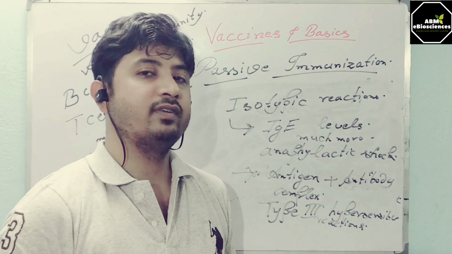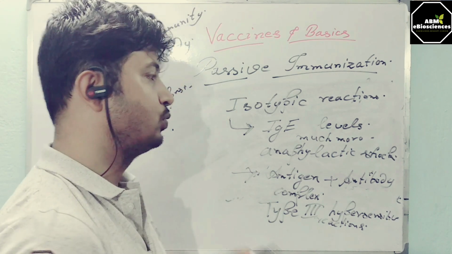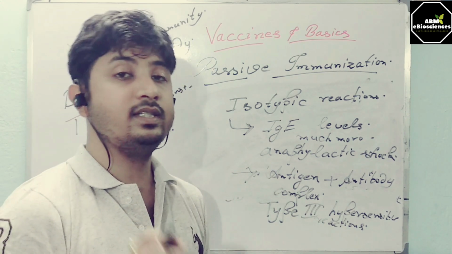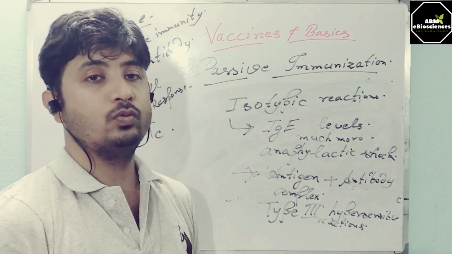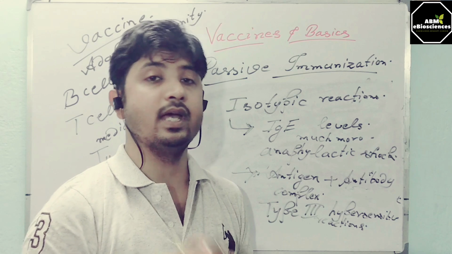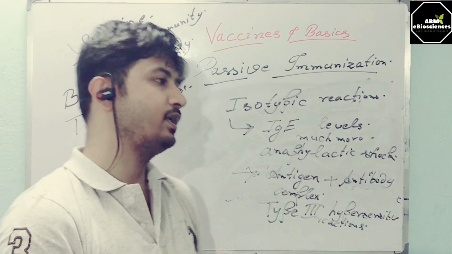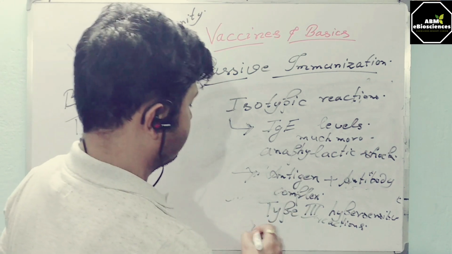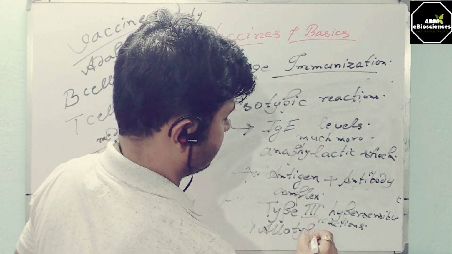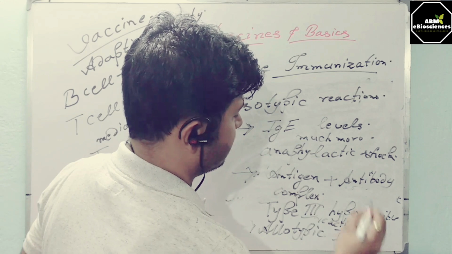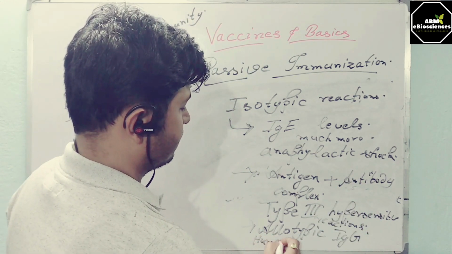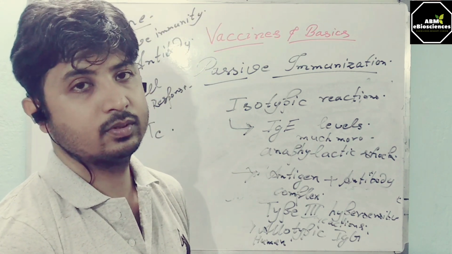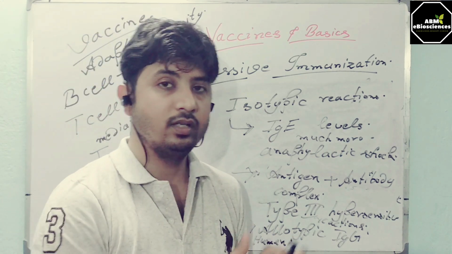So not only the different species antibody problem is there, there is one crucial problem when you are giving the same species. Like if you inject the same IgG immunoglobulin from another human being to another human being, that time also you will see allotypic reactions. That allotypic reaction is also very harmful to the human body. So you can write here, allotypic reactions, even if the same IgG is derived from the human species. So these are the crucial disadvantages of passive immunization. I hope this passive immunization information will help you in different exams.